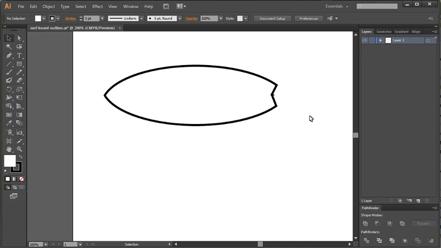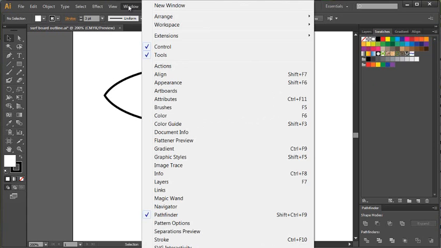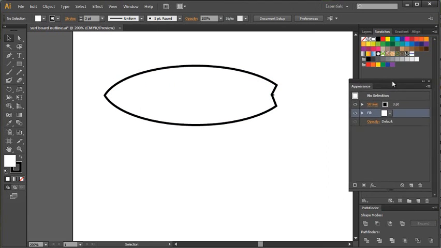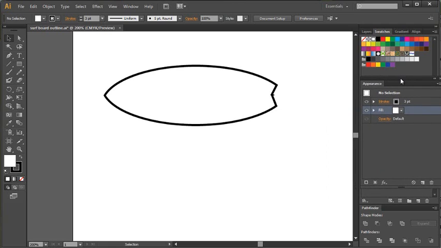Okay, we're going to look at patterns on shapes now. There's two panels that we want to be able to use. The first one's swatches. If either of these panels aren't switched on, you're just going to go into the window over here and tick them to switch them on. The other one I want is the appearance panel, so I'm going to switch my appearance panel on. I'm just going to put that underneath over here. Now basically these are the two things I'm going to use.